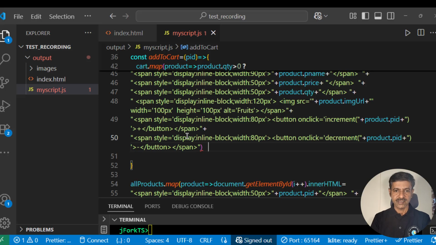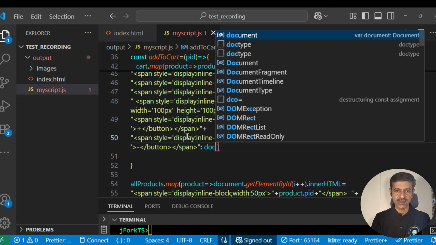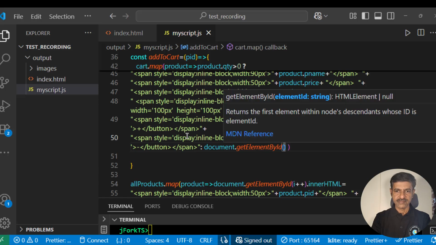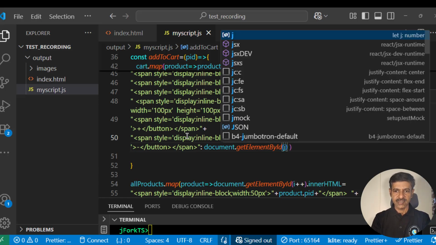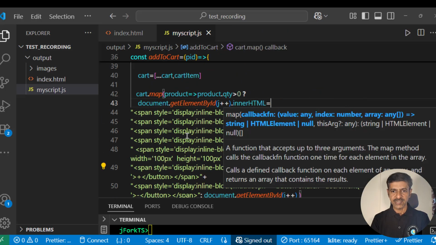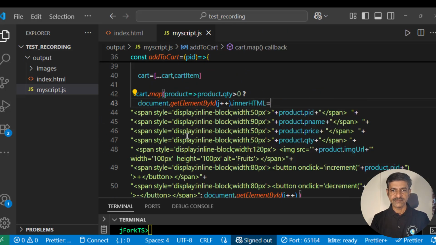Otherwise, here, it should come inside this, colon, document.getElementById j plus plus. One minute, I'll just check what we have done.